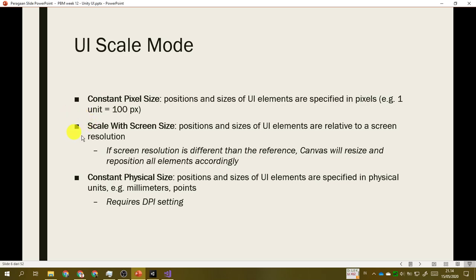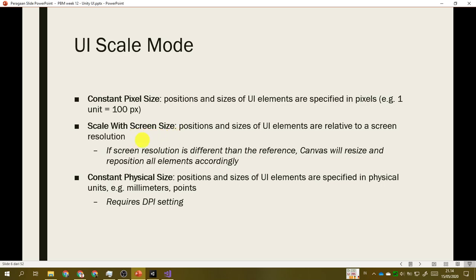The second one, which we usually want, is the mode scale with screen size. This means that the positions and sizes of the user interface elements are relative to a screen resolution. We must specify one screen resolution that we will use as the base to design our user interface.